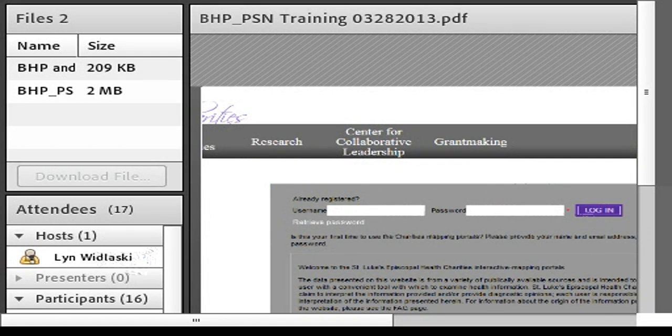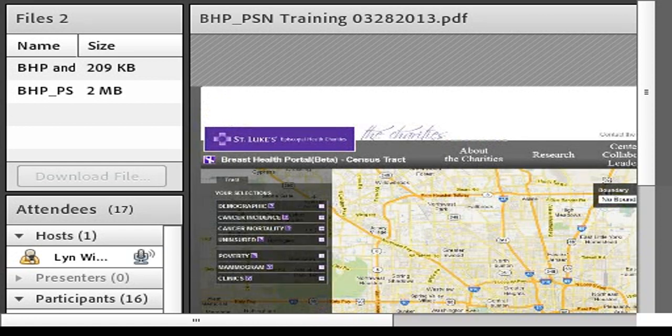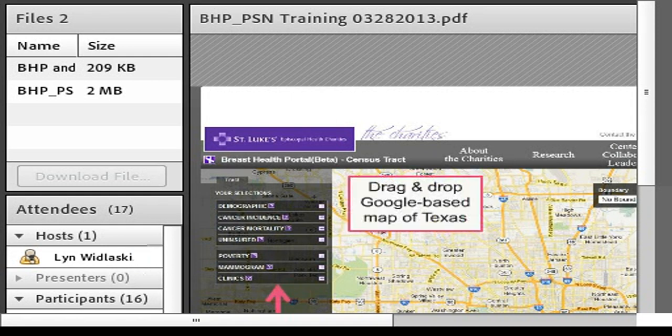So when you click on that, you do have to register. Again, it's for free. You just register, and then you get a little email that you have to confirm that you've registered, and then you can use the mapping forever after that. But you may have to sign in each time. Yes, but it never expires, and again, it's free.